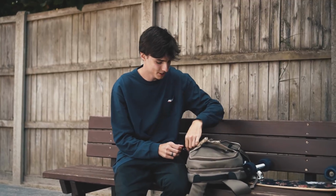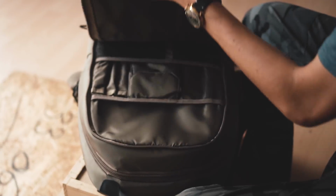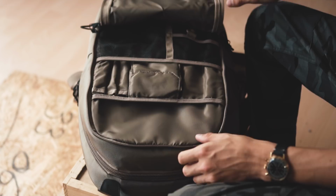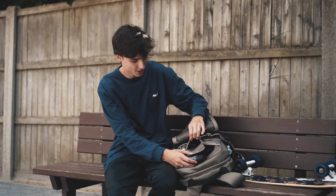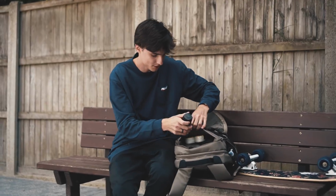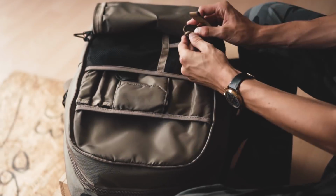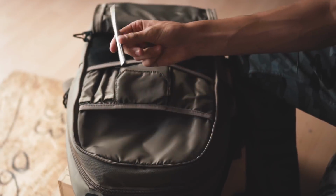And an interesting part of this bag is this compartment right here. It's a really big compartment and it serves as a kind of organizer. You can put pens. Here's a pouch, easy for AirPods. This right here, I put a lot of random stuff in. Here we got a net, so it's really handy to organize all your stuff. Cool for school or for trips or whatever.